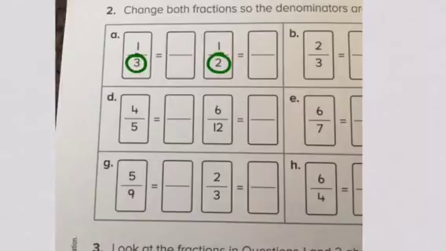I like doing smaller math, so I'm going to pick a smaller number. So that means I'm going to choose 6, because 3 can become 6 and 2 can become 6. So how do we go about doing that? Well, 3 times what equals 6? Well, 3 times 2. What I do on the bottom, I have to do on the top to make that equivalent. So 1/3 is no longer 1/3. 1/3 is now 2/6.